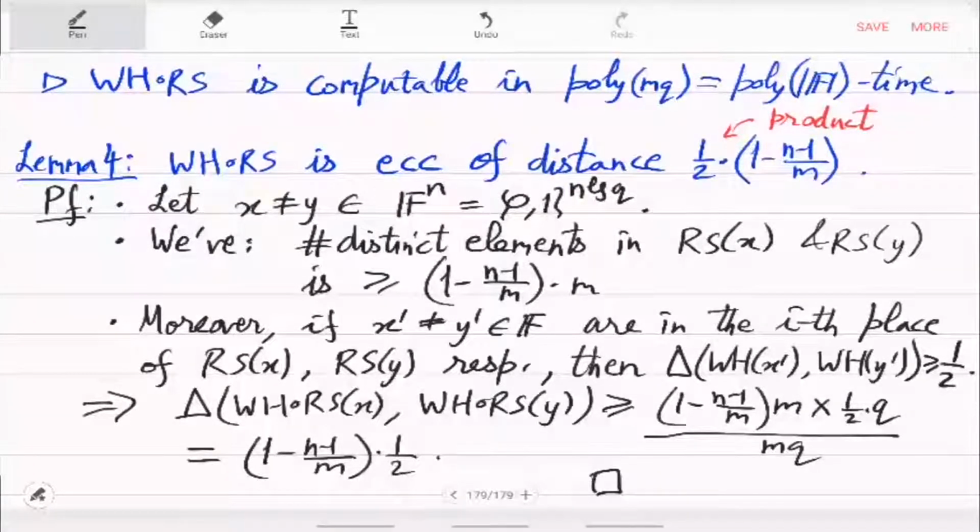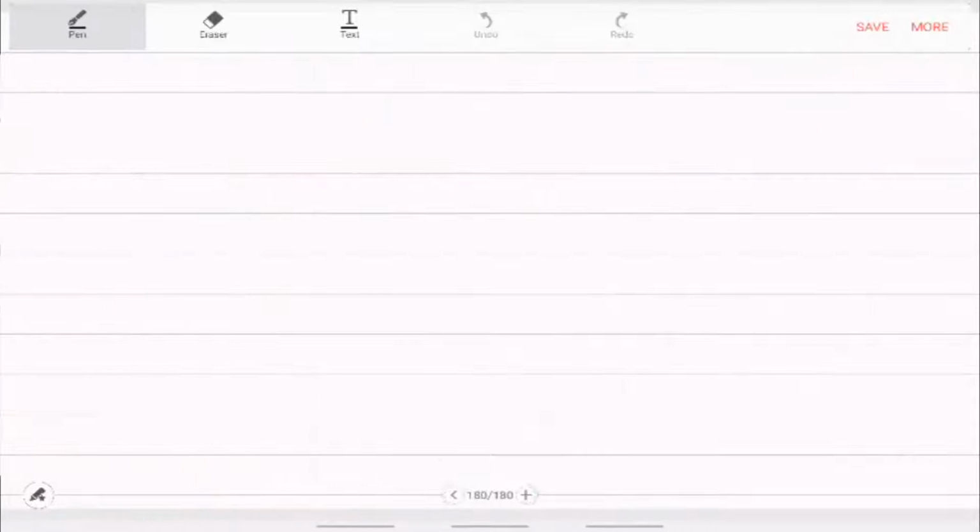Okay, so now you have a binary code with a decent distance. So, if you take the field to be, let us say, 10 times n, so you stretch 10 times, then this distance is very close to half. So, let us do that analysis. What is it that we are getting in the end with the concatenated code? Let us do some parameter chasing.